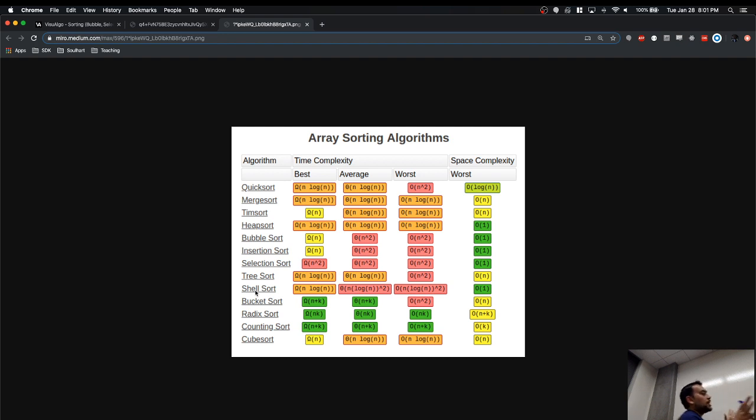Let me give you an assumption that quick sort is used a lot. Actually, the JavaScript sort function uses quick sort. We'll come to that. But let's suppose quick sort is being used. It's considered an efficient algorithm. Why do you think, even though the worst condition is still the same as bubble, insertion, and selection sort, you would still use quick sort?